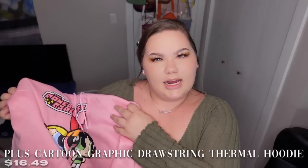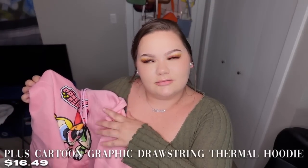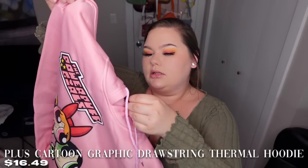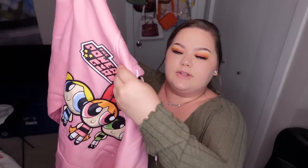And then I got this Power Puff Girls hoodie because my girlfriend loves Power Puff Girls. So I just got her this big old hoodie — this is in a 3x. She definitely didn't need a 3x but who doesn't love a good big comfy hoodie for winter? Very cute, very thick — it's like fleece on the inside. It has this cute little tag. I'm pretty sure Romwe has like a whole Power Puff Girls section, so we love to see it.